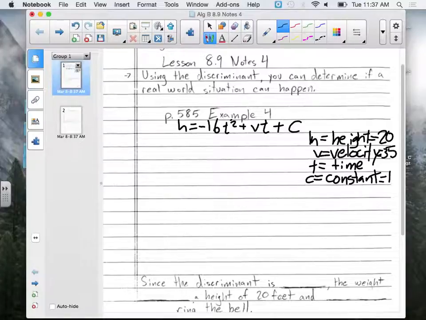So imagine me at a carnival game with the hammer. Here's our starting weight, 1 foot above the ground. This is not 1 foot, don't judge me on that. So this is where it starts. Before anything even happens, it's 1 foot above the ground. When I swing down the hammer, which probably wouldn't go very far because I'm a weakling, the weight goes up at 35 feet per second. That's where we get our velocity. And then the height is the height where the bell is. So I have to hit the weight hard enough that it goes up hopefully 20 feet and rings the bell and I get a prize, woohoo.